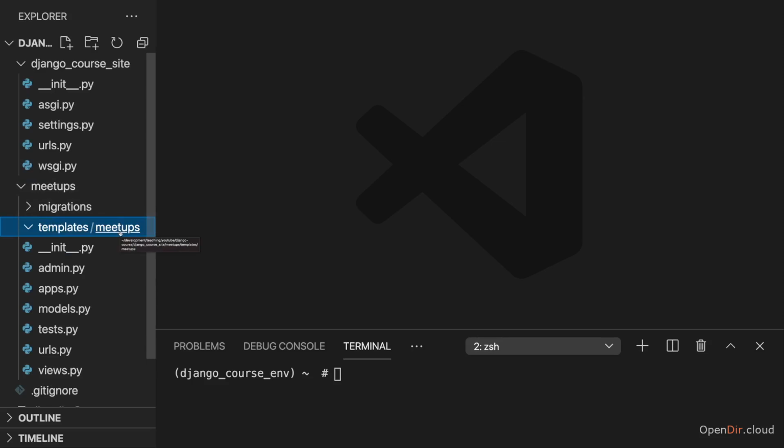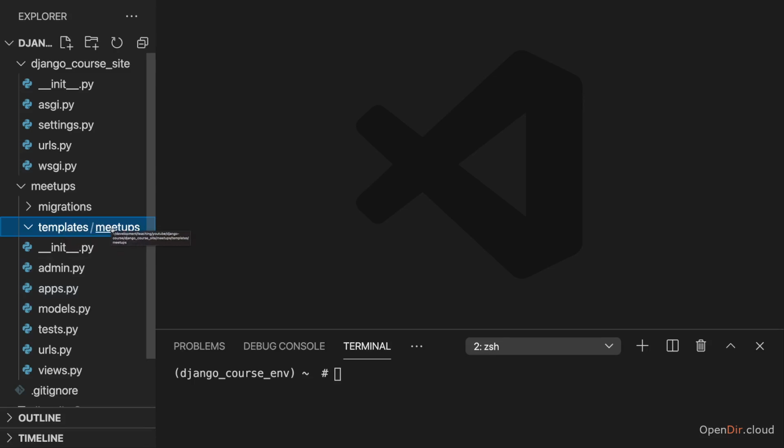This might sound strange, but what Django will do behind the scenes is that it will take all the templates from all your apps and merge them into one giant templates folder, so to say. And if you don't add your app name as a subfolder in the templates folder, you therefore can have clashes if you have multiple apps where you then have templates with similar names. It's not something we have here, but it is something which you could have in bigger apps. Again, I talk in greater detail about all those things in the full course, and therefore it is a good practice to have this subfolder in your app-specific templates folder where you repeat your app name.